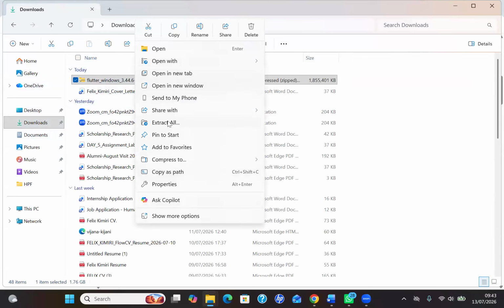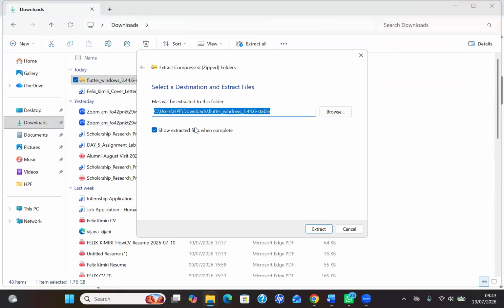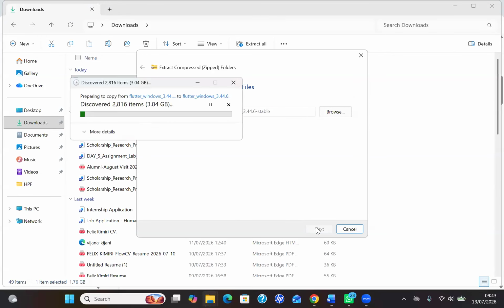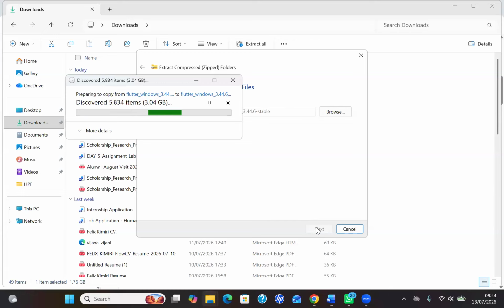It's not extract all. Yeah, there. Good. Extract. So whoever has the Flutter download complete, please follow along with us.